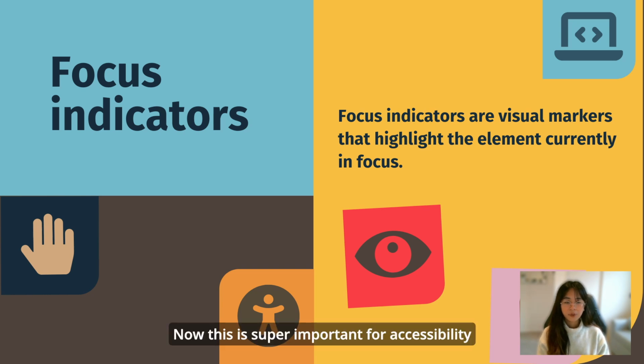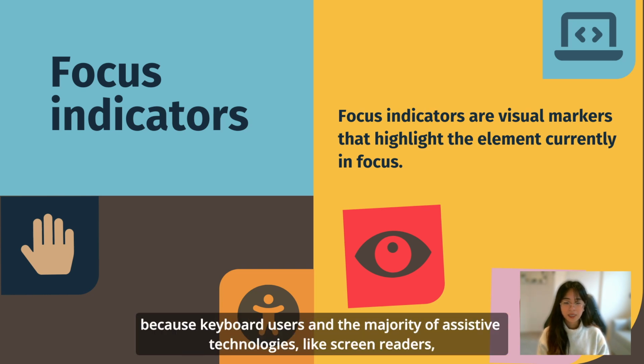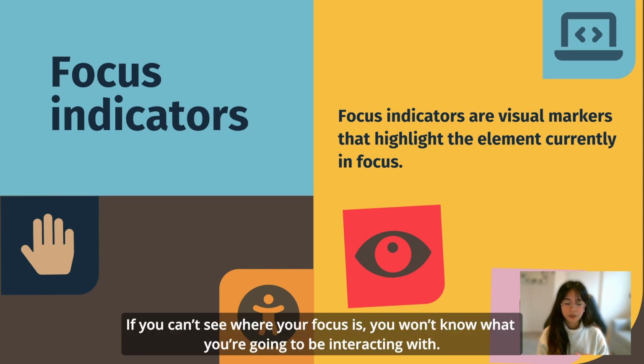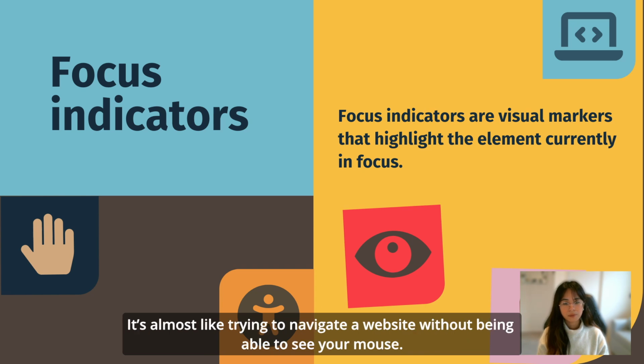Now this is super important for accessibility because keyboard users and the majority of assistive technologies like screen readers, they rely on a visible focus indicator. So if you can't see where your focus is, you won't know what you're going to be interacting with. It's almost like trying to navigate a website without being able to see your mouse.